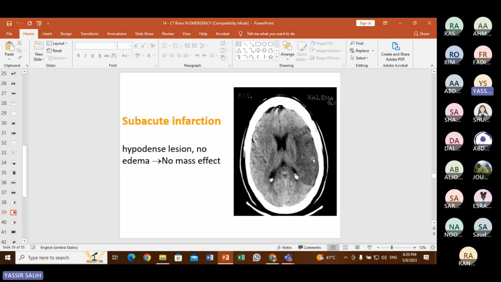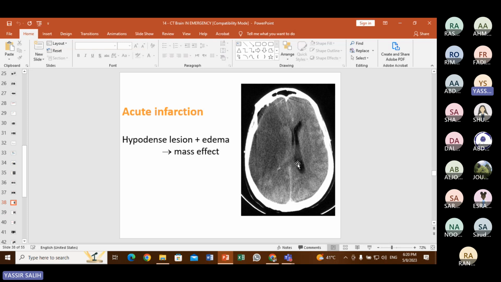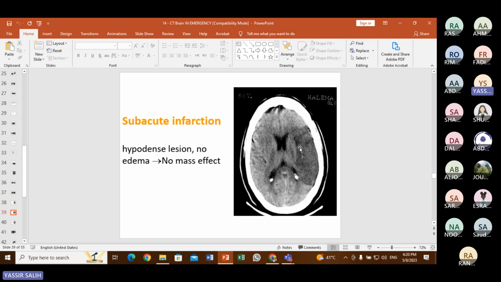And also this is a cortical distributed hypodensity, but there is no mass effect. يعني the lateral ventricle and midline shift are in place. ما في compression على الفنتريكل والميدلاين structure in its normal position. لكن عندنا cortical distributed hypodense. فلما ما يكون عندنا mass effect وعندنا hypodense with cortical distribution، دي بنسميها subacute infarction. Subacute characterized by نفس الفيتشرز بتاعت الانفاركشن لكن there is no mass effect. لاحظوا ان acute infarction كان عندنا positive mass effect. In subacute there is no mass effect.